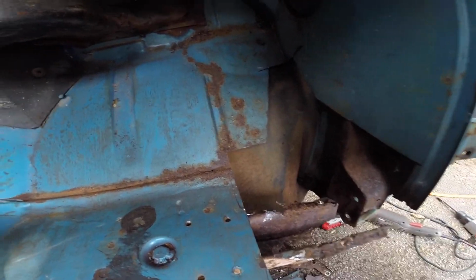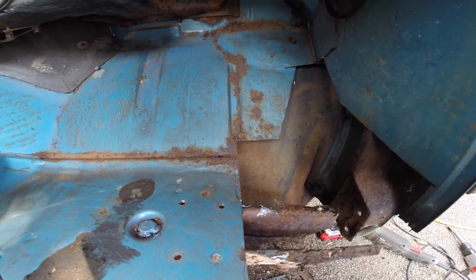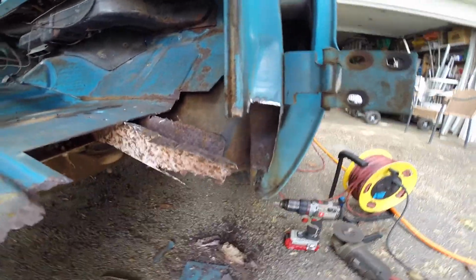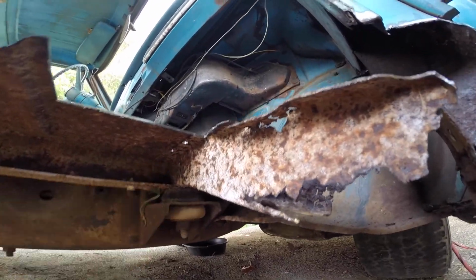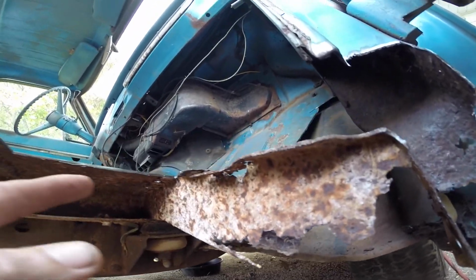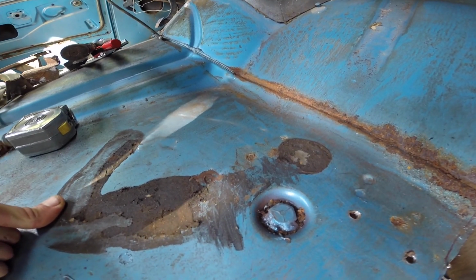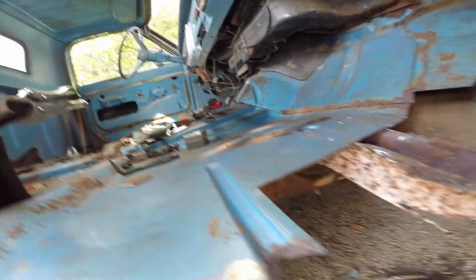Alright, so this is what it looks like, all cut out. What I'm going to replace, I might replace more this way than I had expected. Whatever, just some welding. I'm going to replace some of this so I have something to attach to, but I also need to figure out what I'm going to do to replace this cab mount, because it slides in there, but this bolt is welded and it looks like it would be a pain to get loose, but I also don't want to have to lift my cab 10 inches. Find a way.